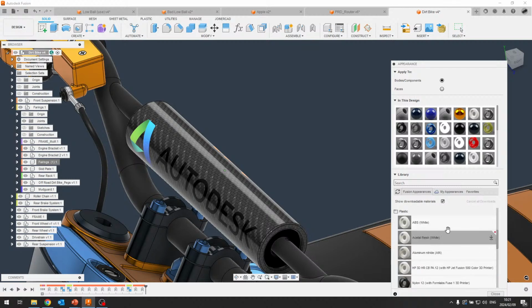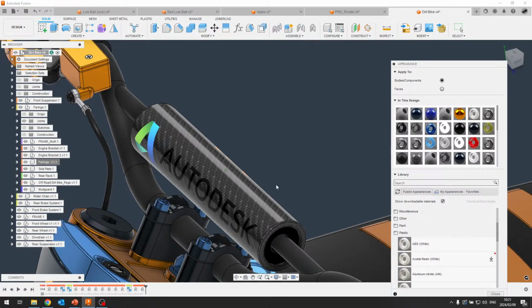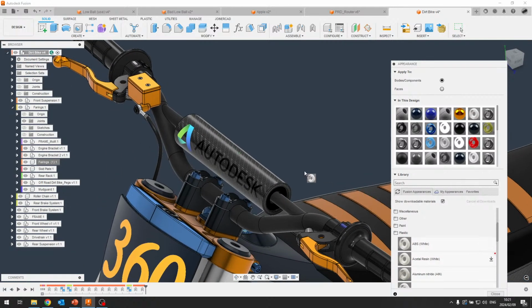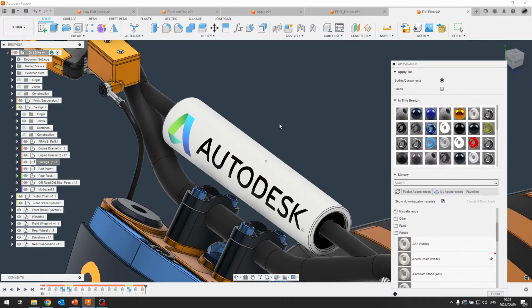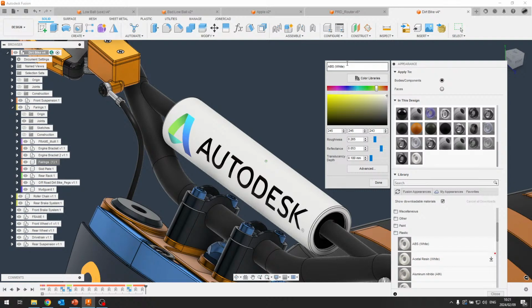we will see, let's say with plastic, we have just a default ABS white. And if we want to have a different color, we can apply that to the object. And then in this design section, we can go to that ABS white, we can right click and edit. And there's quite a lot we can edit here. One of the things that I mentioned up front was the fact that companies might want specific RAL colors. So we do have the color library here.